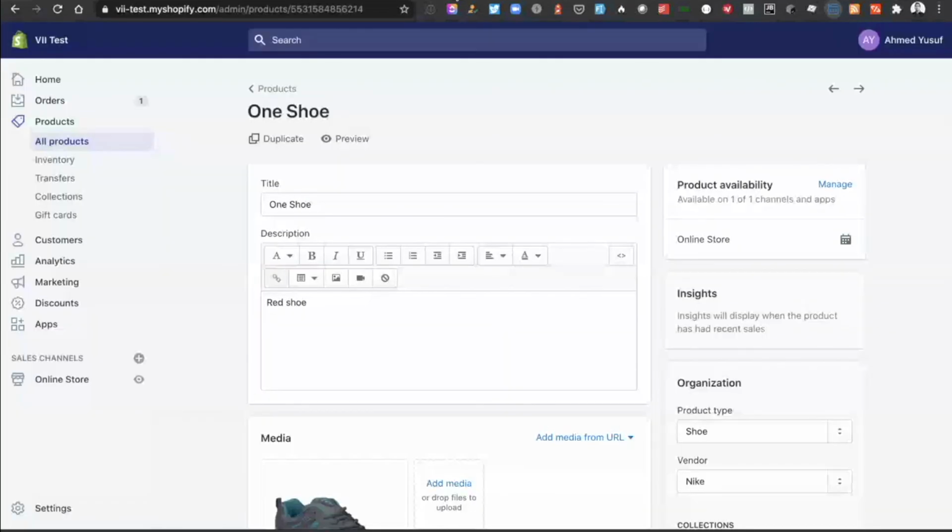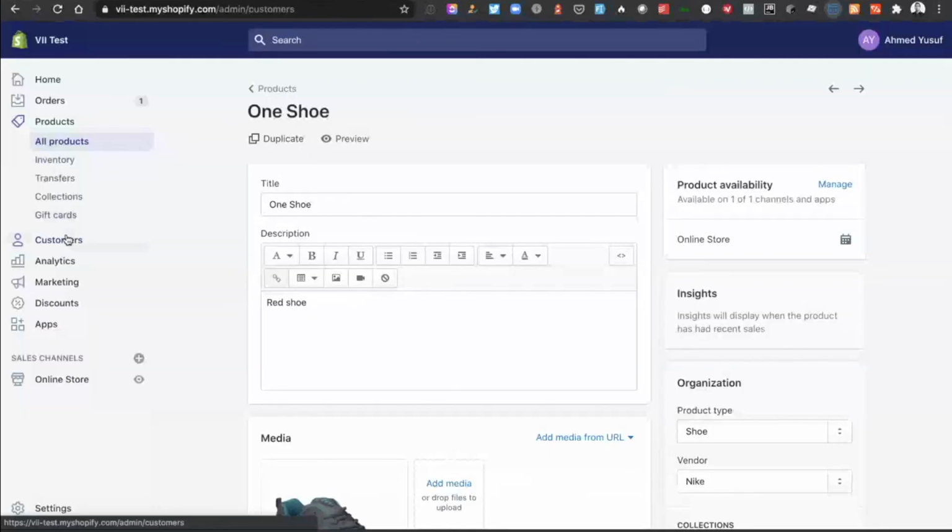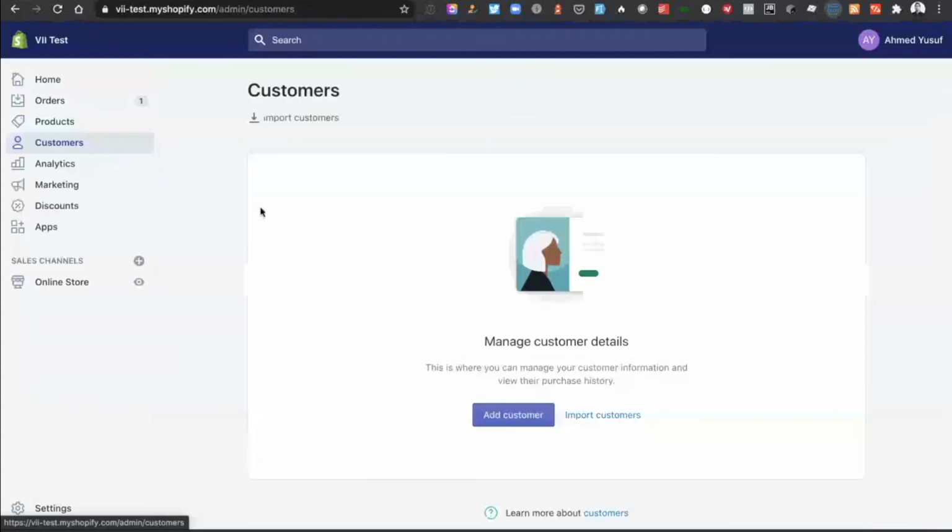So the regular and normal process of the checkout is buy it now. You enter your checkout details, your user details, and you go for payment and you buy it. And that's how easy it is here. As an admin, I enter the details of the product. Then people will buy. So I can see the customer details here. And I can integrate the payments from here. I have payment integration.